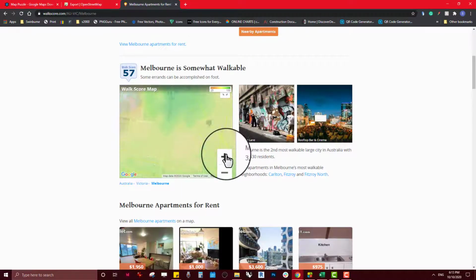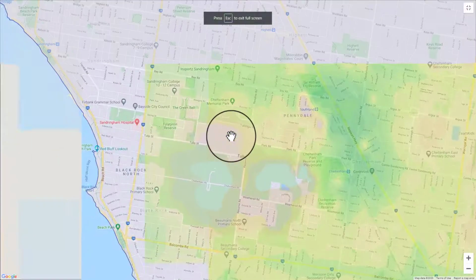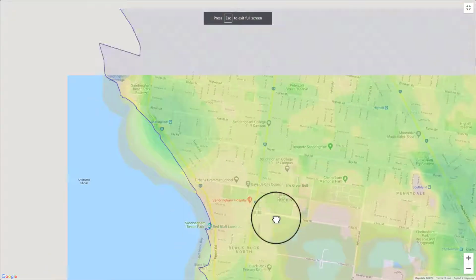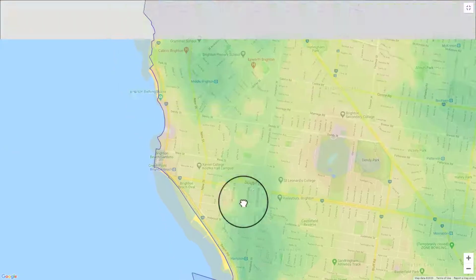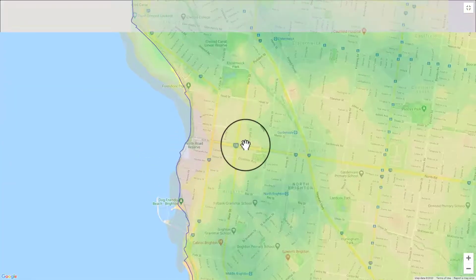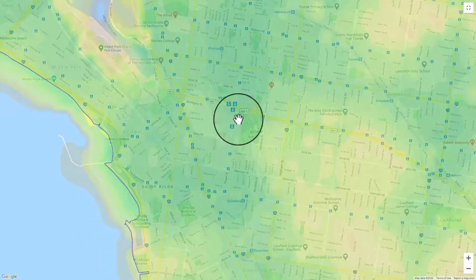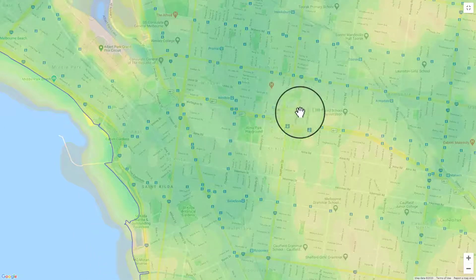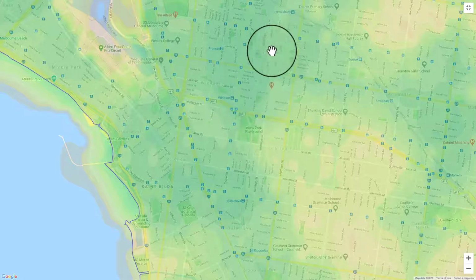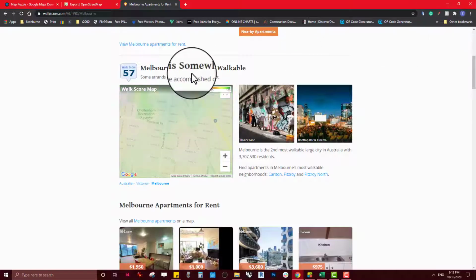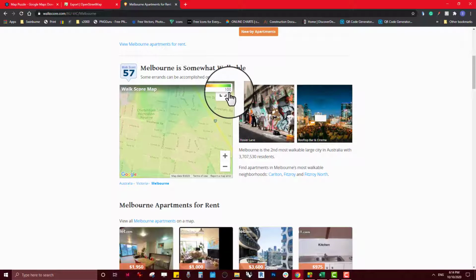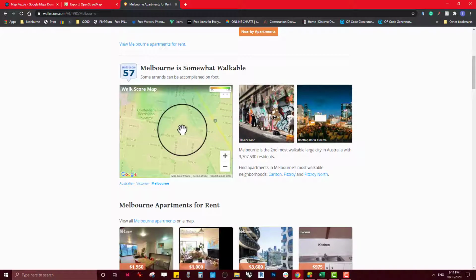As we look at it, they're pretty much using Google Map as their underlayer, overlaying their data on top, with green contours to identify where the best and worst walk scores are.